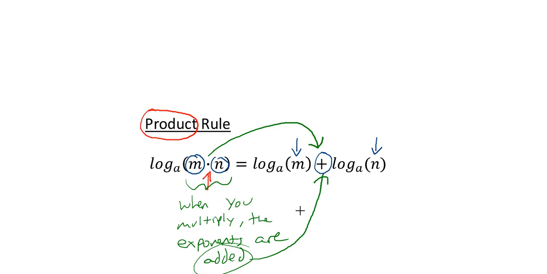So I know it's sort of an abstract explanation for why the rule works the way it does, but that is the basis of it. When two things are being multiplied, that's when you would add the exponents. Like for example, x squared times x to the third power, right? If you multiply those two things together, you're adding the exponents together. All right, so that's why the logarithms are being added together. Okay.